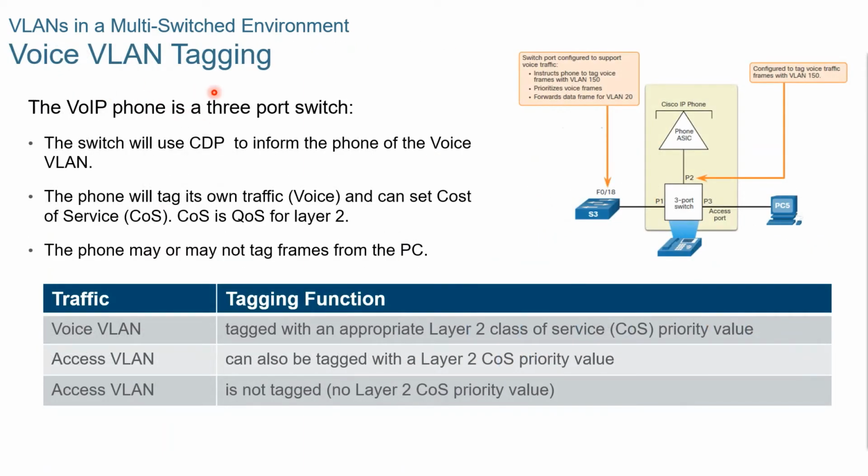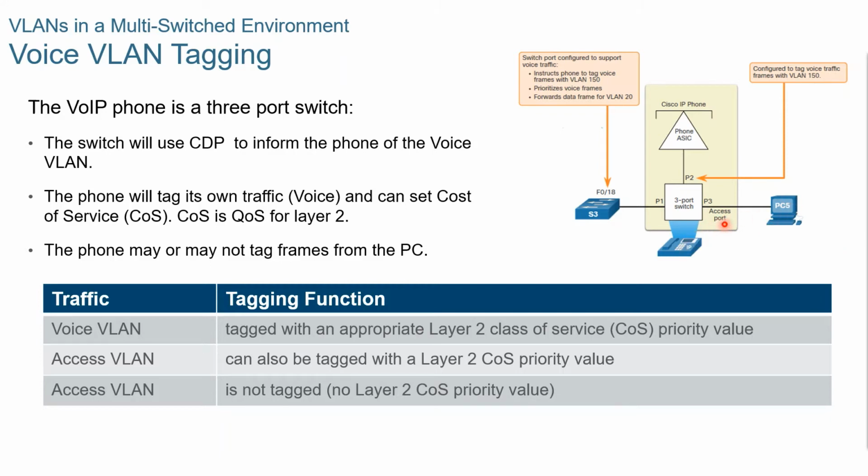Voice VLAN tagging. A separate voice VLAN is required to support VoIP, or voice over IP. This enables quality of service, or QoS, and security policies to be applied to voice traffic. So a Cisco IP phone connects directly to a switch port. As you can see here, we've got an IP phone that is directly connected to switch 3. Okay? Now, an IP host can connect to the IP phone to gain network connectivity as well. As you can see here, PC5 is connected to the IP phone.